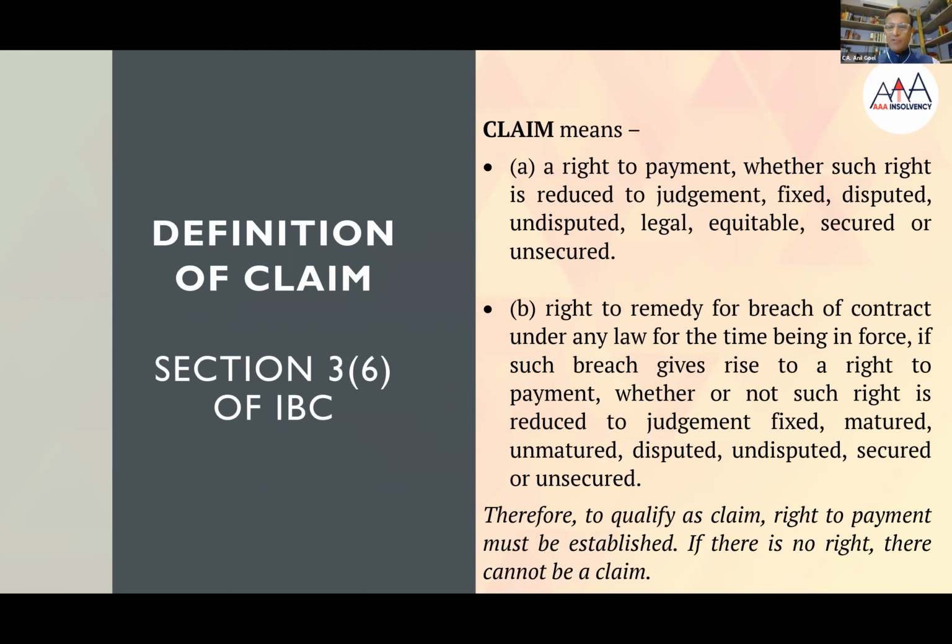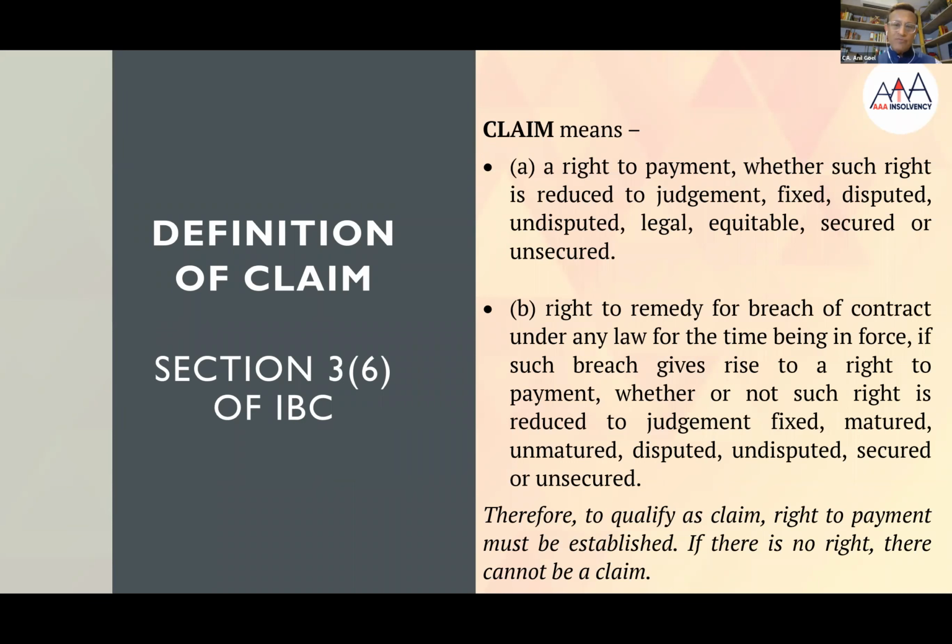If there is a right of payment, whether the particular claim is reduced to a judgment, like a recovery certificate or an arbitration award, and whether the right of payment is fixed or variable, disputed, undisputed, legal. Then, in subsection B, there is the right to remedy for breach of contract under any law for the time being in force, if such breach gives rise to a right to payment.